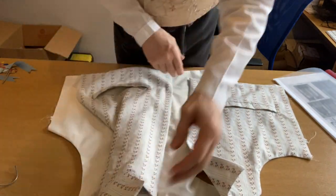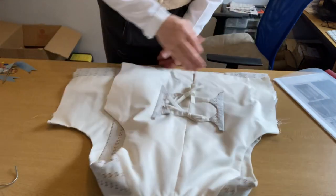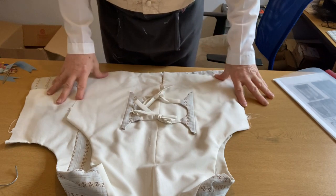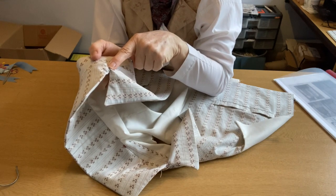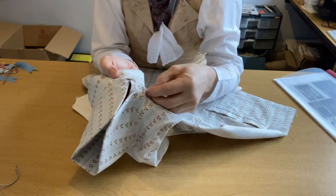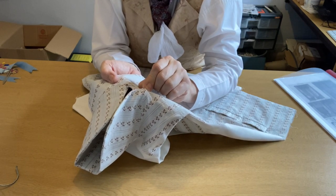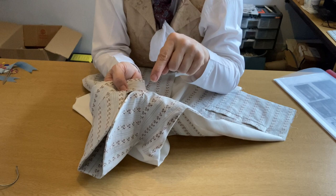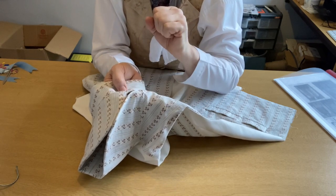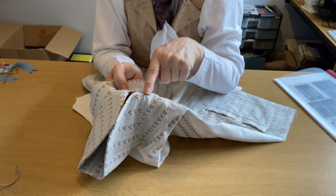Right after the ironing it's beginning to look like a waistcoat, and on the back we can now see how those ties spread the load, but we're not finished yet. Up where I turned the collar I stopped just a little bit short of what the pattern tells me to do, to give myself a bit of space — in the past I've gone over and sewn onto the seam allowance and made it all puckered up and unpleasant. It also gives me an opportunity to take out all of the red tailor's tacks put in earlier.